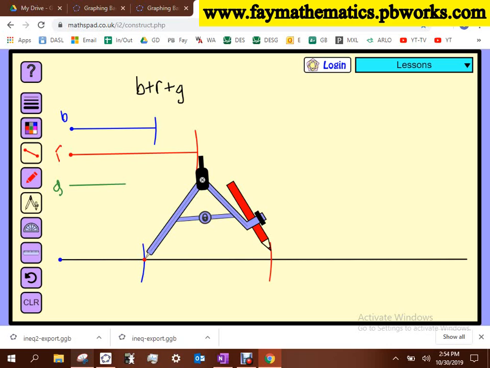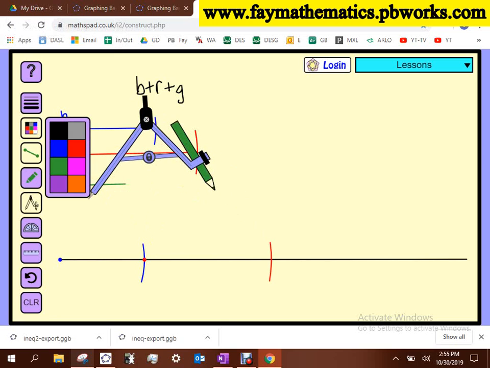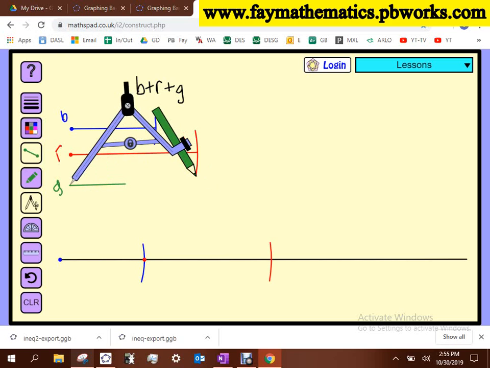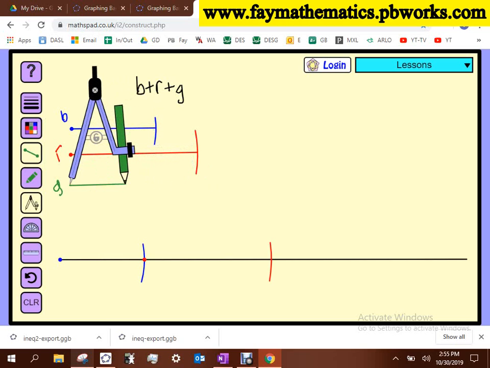So they're collinear, they're end to end. Okay? Now if I wanted to add G or any other segment to it, I just keep doing that process, right? So I'm going to go grab the green one. Draw that arc.